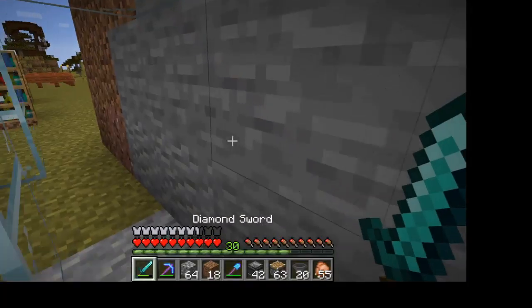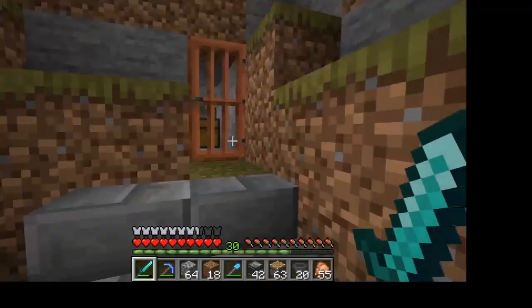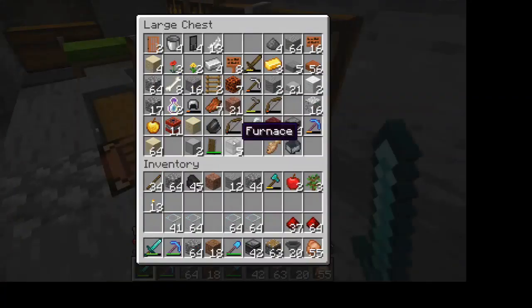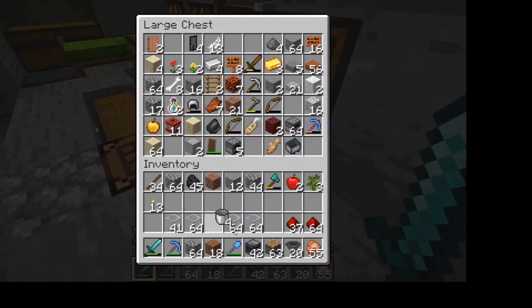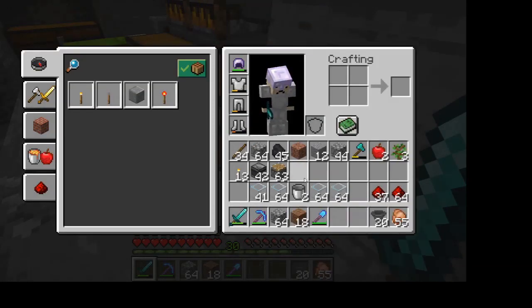So let's go actually grab some water buckets from inside the base. Got to figure out where I put my water buckets. I only need 2 really. So water buckets. Perfect.